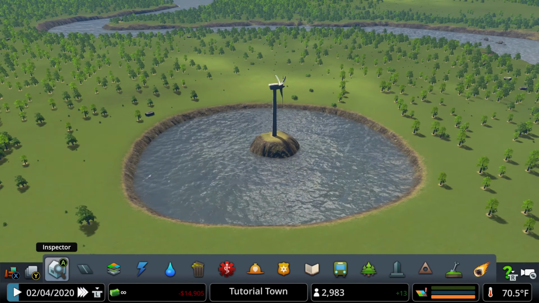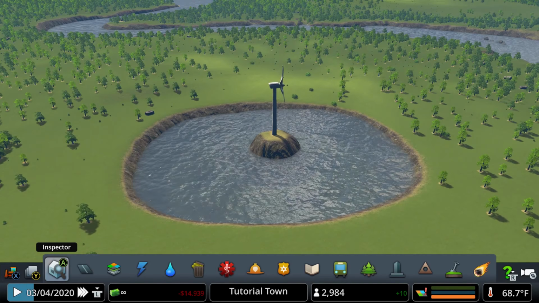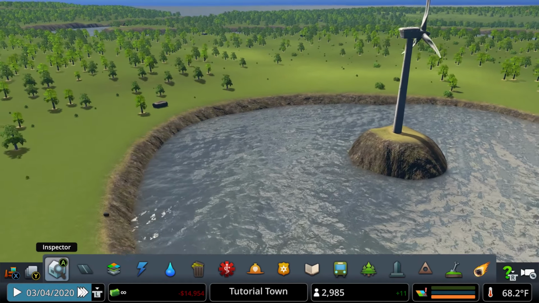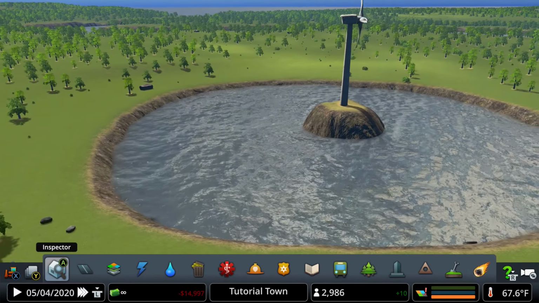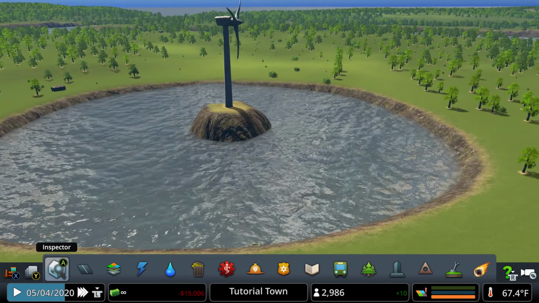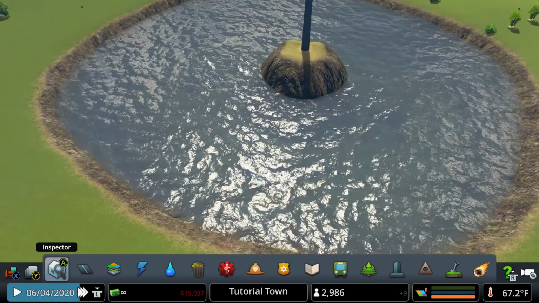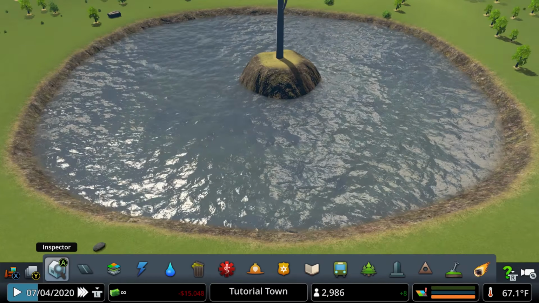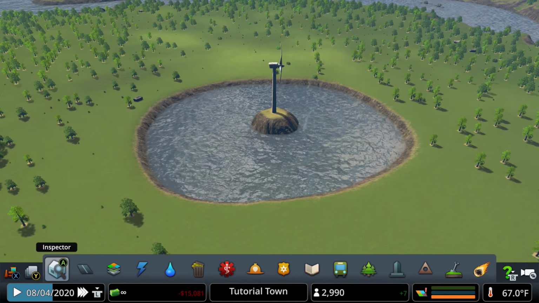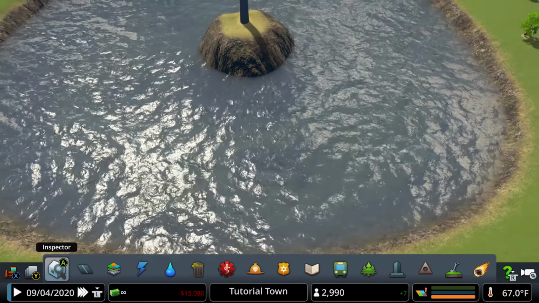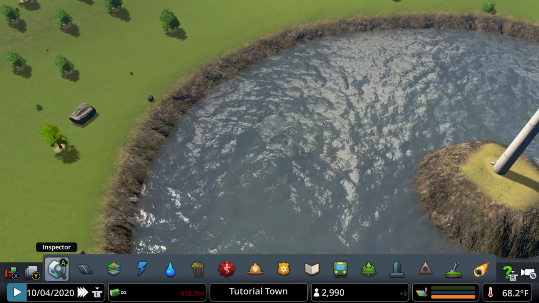I'm going to put the game on 3 speed just so we can take a look and see how it works. You'll notice a little bit of a lower level over by the water pump, simply because that's where the water is being pumped out of. And I would say for a lake of this size, one water pump is going to be just enough. You see, we're not having any problems with the water features being sunken in, needing electricity. Same thing with the water pump itself. No problems.